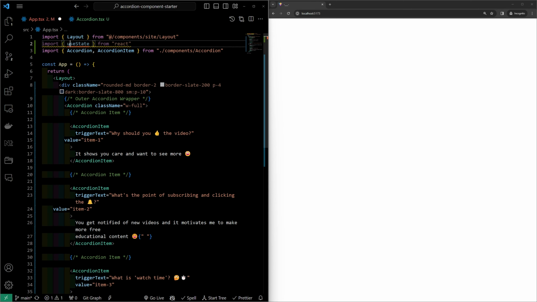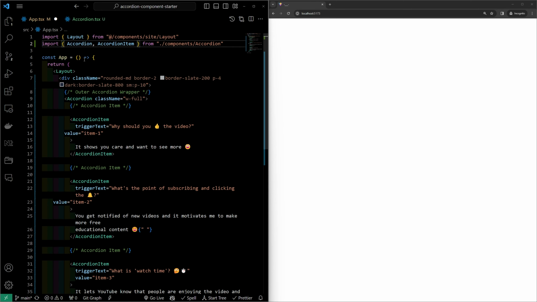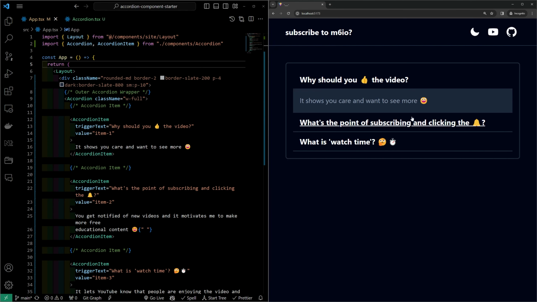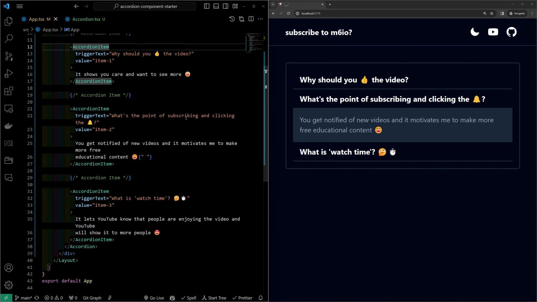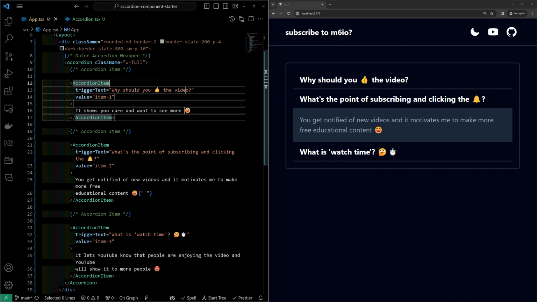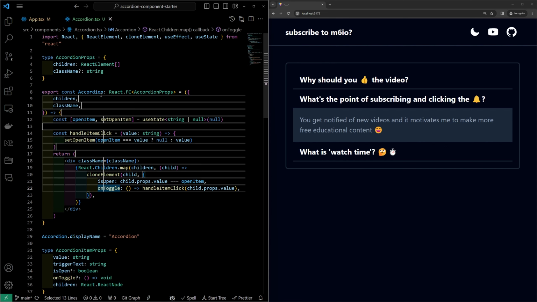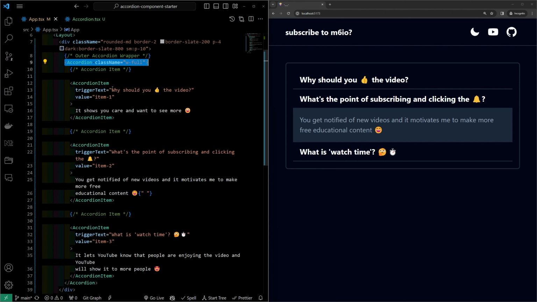I don't need the useState anymore. Control Shift K that. If you click anywhere in a line, Control Shift K will delete that line, so just a little useful shortcut. Control S, save, and there you go. Working just as it did before, no problem. But the API looks a lot cleaner, right? That's kind of the reason we did this, so that when the consumer of your component library uses it, they don't have to deal with all that extra boilerplate. All the core functionality is handled by your component API, and all the consumer has to deal with is filling in the content that they actually need.